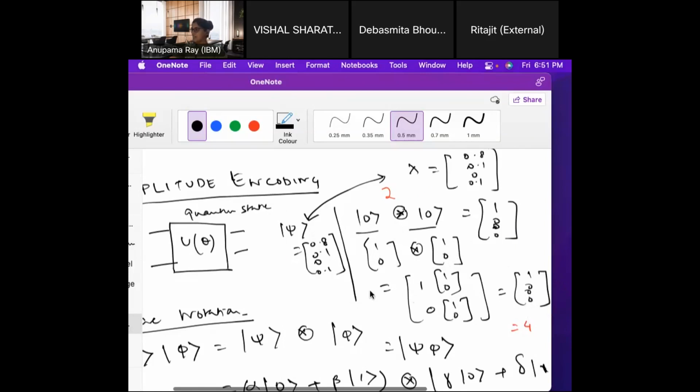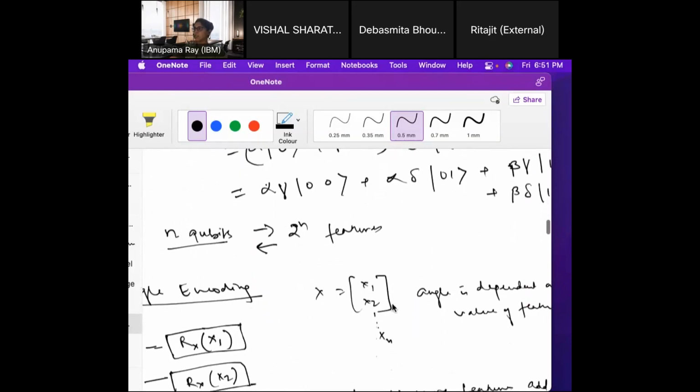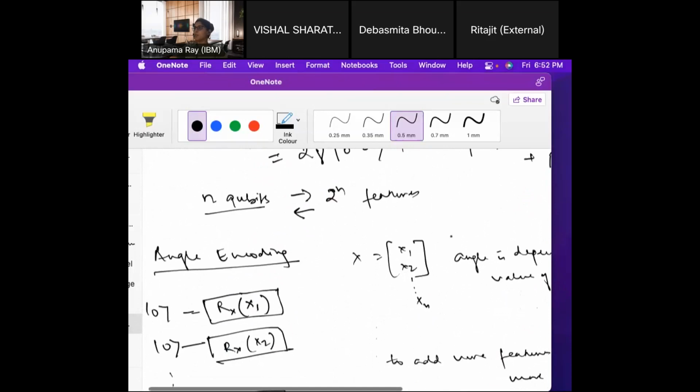So if there are n qubits, you can have 2 to the power n states. Or the reverse: I'll just ignore the math here. If you have n qubits, you are able to encode 2 to the power n features. Or when you have a data set of 2 to the power n features, you can do it with just n qubits. So you are able to achieve a logarithmic reduction here. For example, if your classification data has 8 features, which could be height, width, mass, weight, and whatever your features are, you will not require 8 qubits anymore. You can work with just 3 qubits. This 8 to 3 doesn't sound really drastic, but imagine if you had 2 to the power n features: you now require just n qubits. So you can do a qubit-wise kind of encoding scheme.